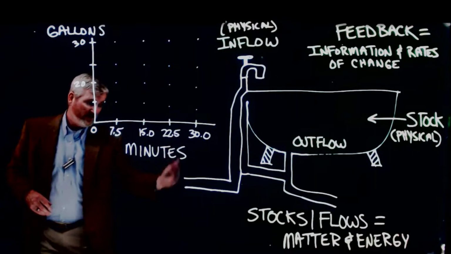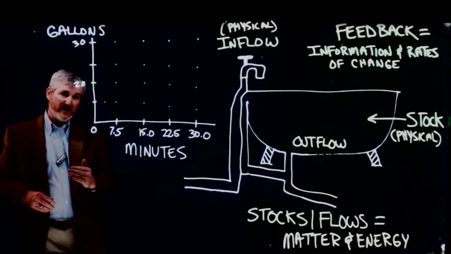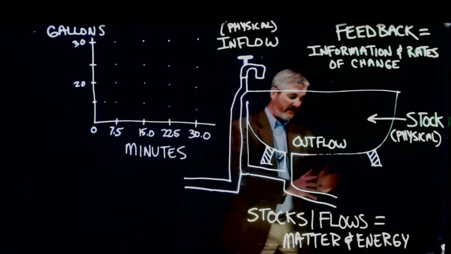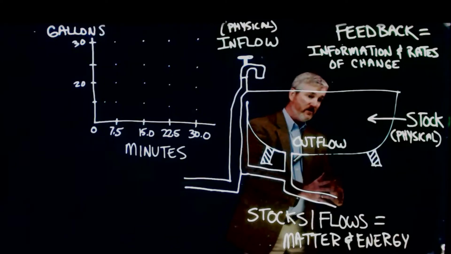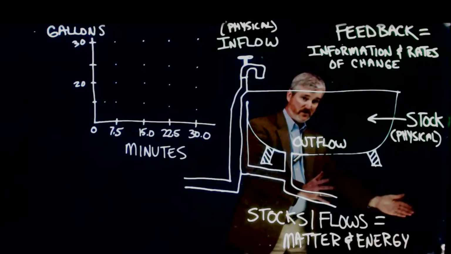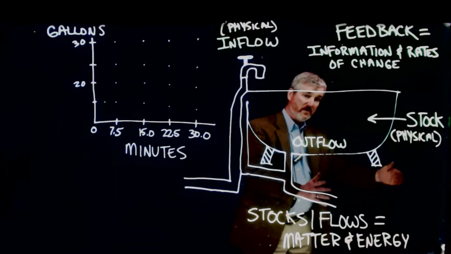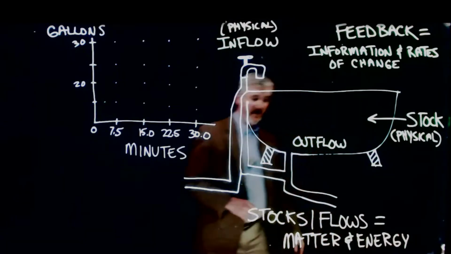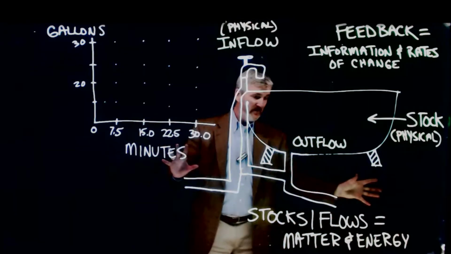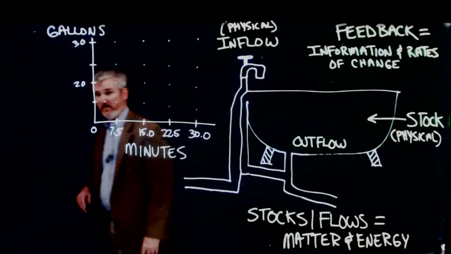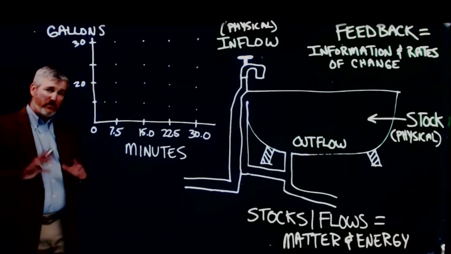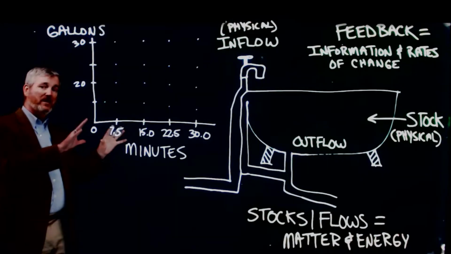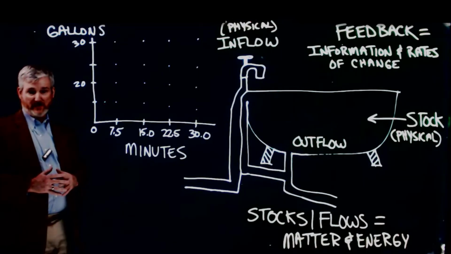In systems thinking, we typically do not show everything they're connected to so that we can focus on the individual system itself. Over here we have an outlet with another invisible line that is connected to a drain or a septic field or a sewer system of a city, and that sewer system runs into a wastewater treatment plant, and that wastewater treatment plant runs into a river or a lake or another water body. So we have systems that are connected but that are not shown so that we can focus on the primary system. Now, all of this is going to be really important to you as you begin analyzing ecological systems. These basic dynamics and questions will help you understand the complexity of the earth.